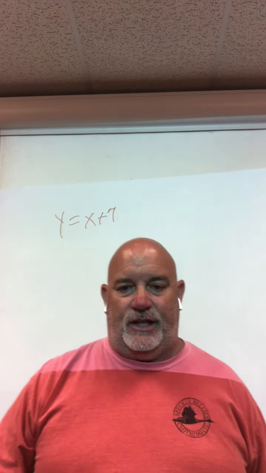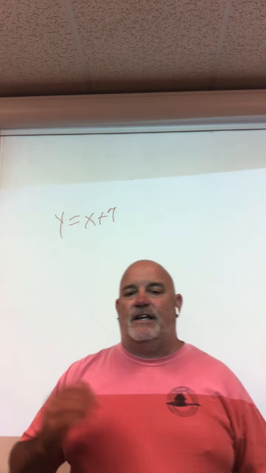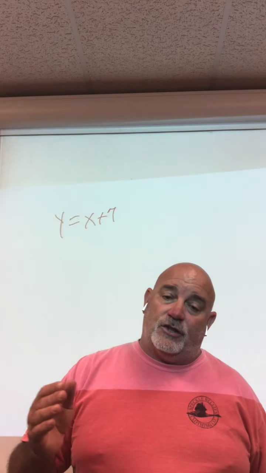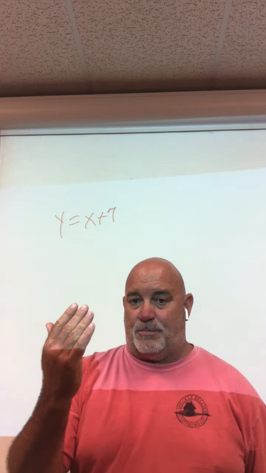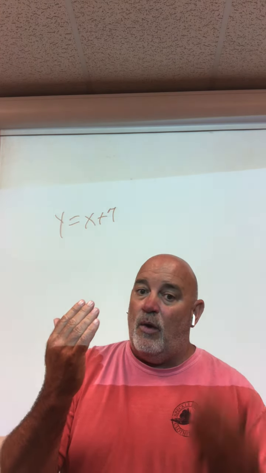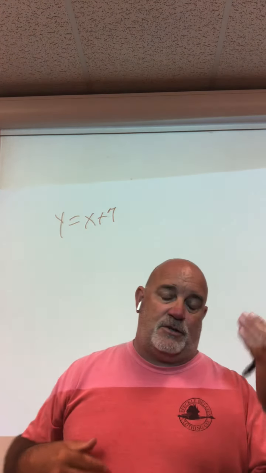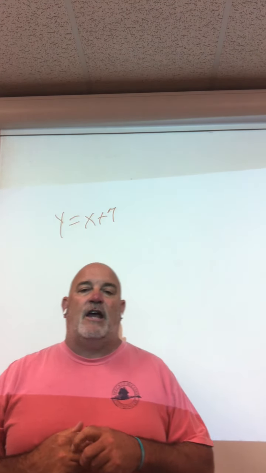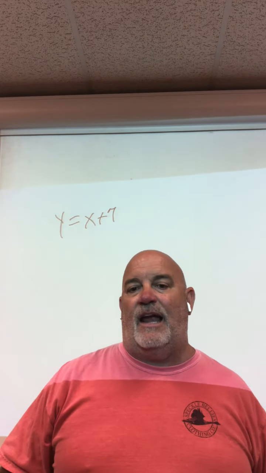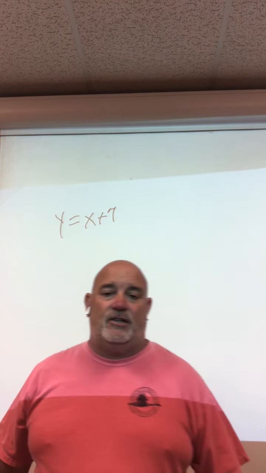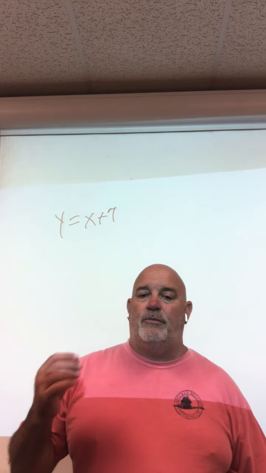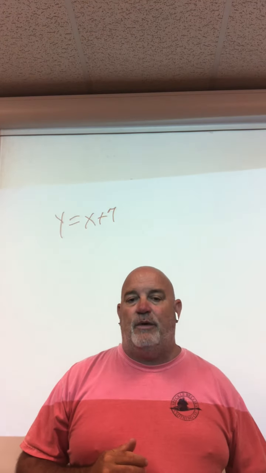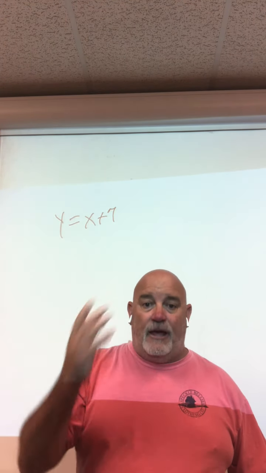Let's talk about a Coke machine. A Coke machine is a classic example of something that is a function. Remember, a function says every x is paired with exactly how many? Exactly 1 y. Every x is paired with 1 y. So 1 x always with 1 y. I'll give you a couple of examples of things that you see in everyday life that are functions. I've already mentioned one, a Coke machine. When you walk up to a machine and you put your money in and you press that button, how many drinks do you get out? One drink, if it's functioning properly.